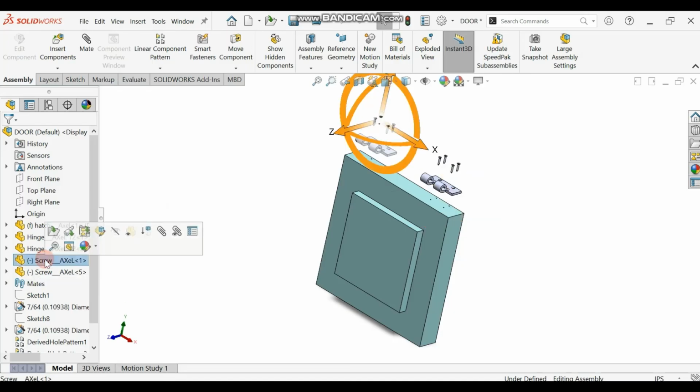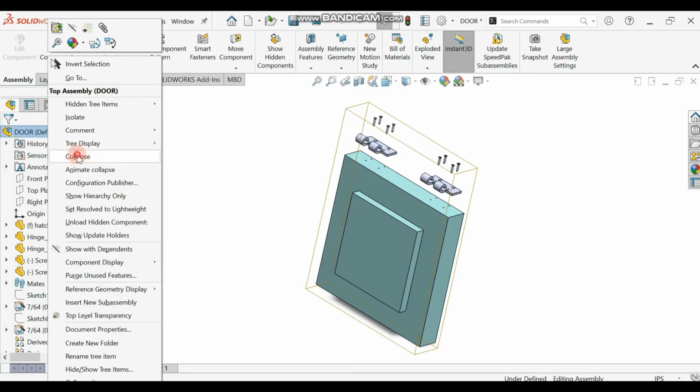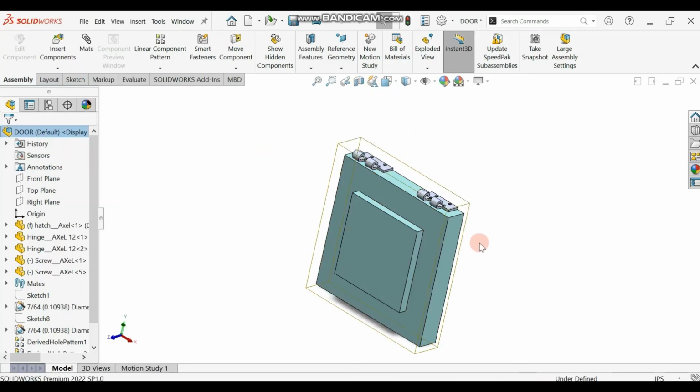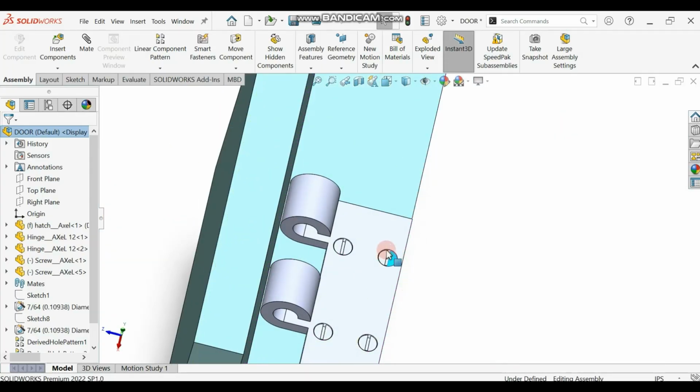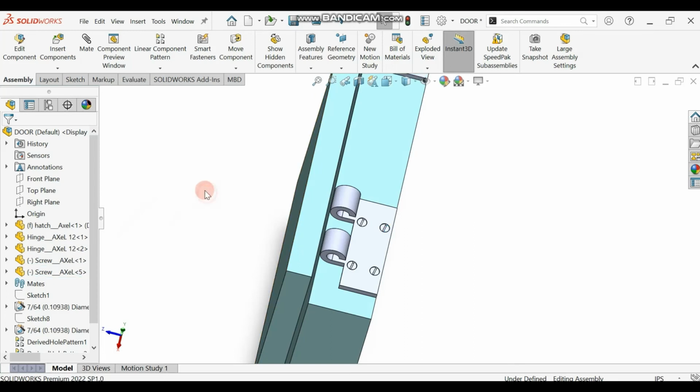Then it comes to what? The screw. So you see that the screw is negative. That's making the whole thing undefined. That's because when you send the screw inside the other hole, you can still move the screw. Let me collapse this and show you. You can still move the screw. It will undergo some rotational motion. You see the screw is moving. That's why it is still undefined, but it doesn't mean that your work is wrong. Okay, so let's just move on.